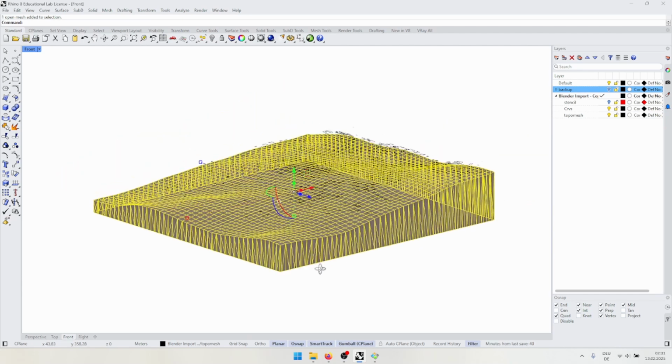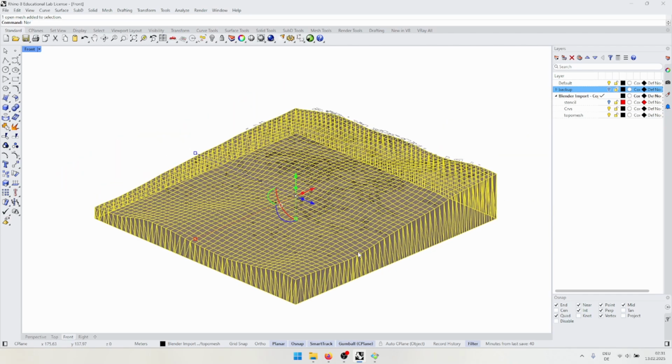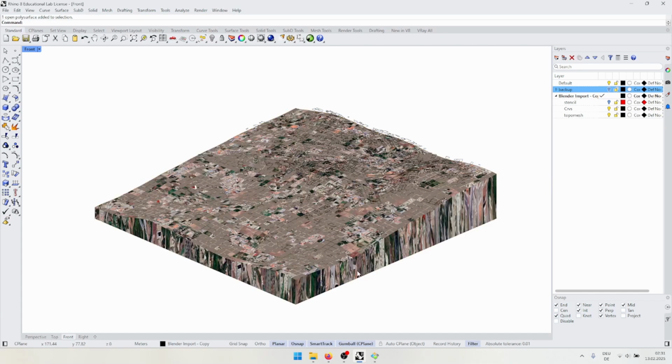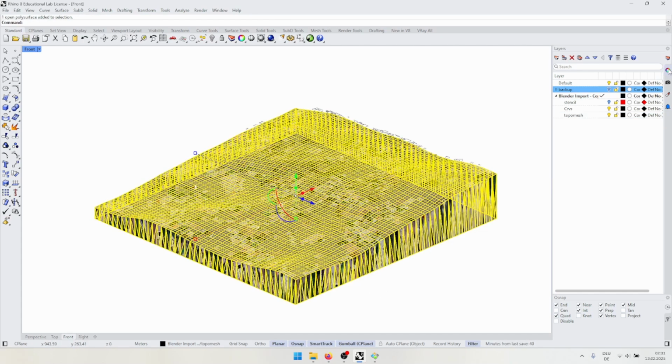We can transform this back to a NURBS, because that's going to make it a bit easier for Rhino to calculate, I think. I'm not really sure, but it's mesh to NURBS exactly. Just say alright. That's probably a good time to change the material.